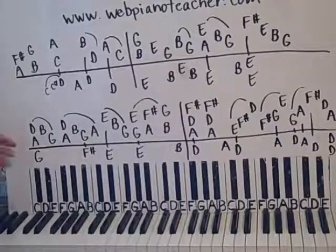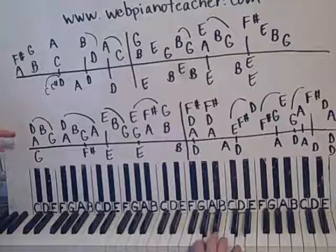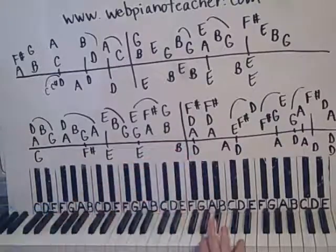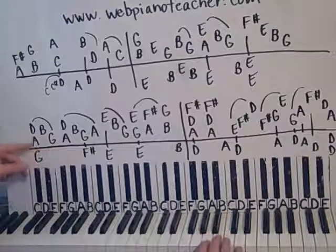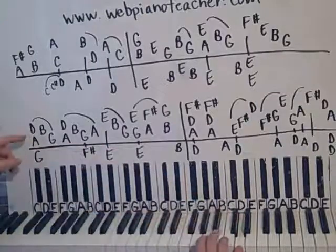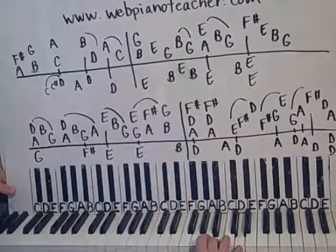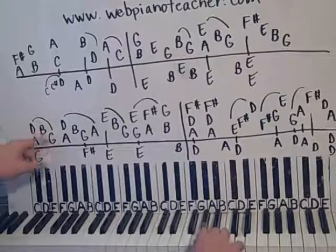But anyway, let's do this song here. We're going to start with an A above middle C and a D. Now you need to use your pinky and your pointer finger. We're going to do what I call a country third. So play the D and the A together. And then while continuing to hold the D, go to a B, and then with your thumb you're going to do a G.